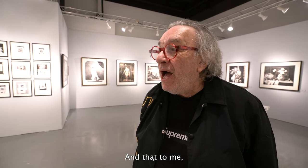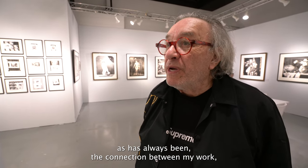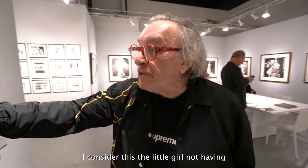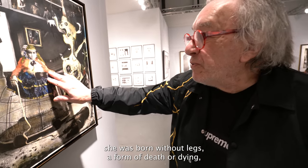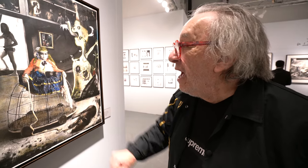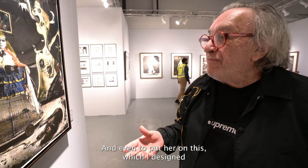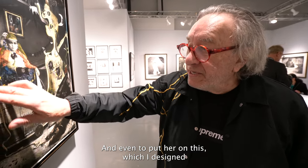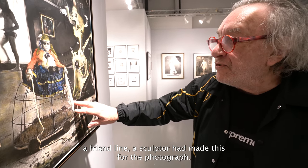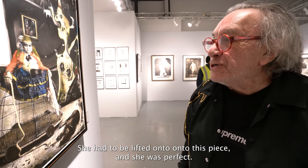That to me has always been the connection in my work. A lot of my work, even this work, I consider this little girl, born without legs, a form of death or dying. She'll never touch the ground on her own. Even to put her on this, which I designed, a friend of mine, a sculptor, had made this for the photograph. She had to be lifted onto this piece, and she was perfect.